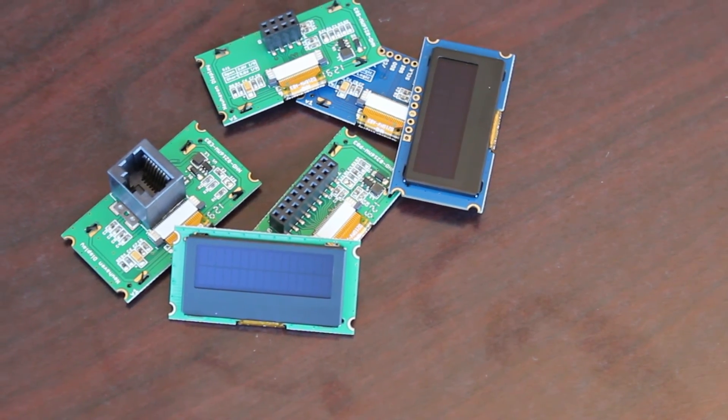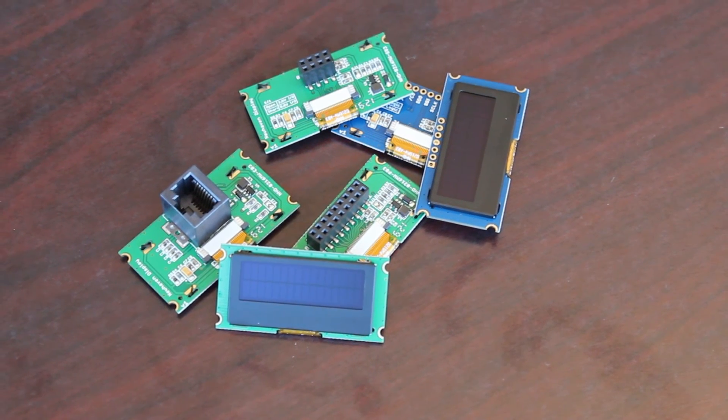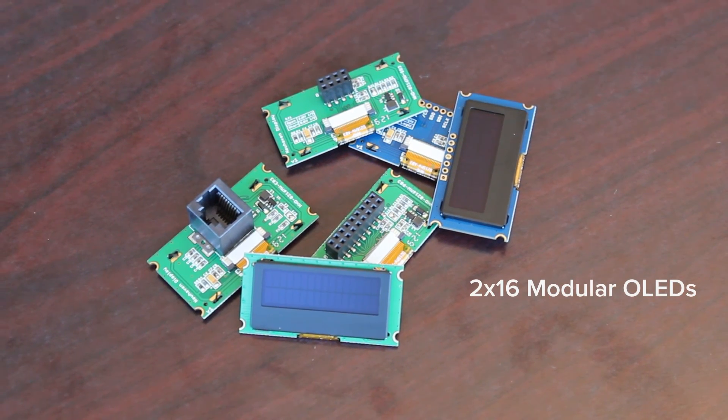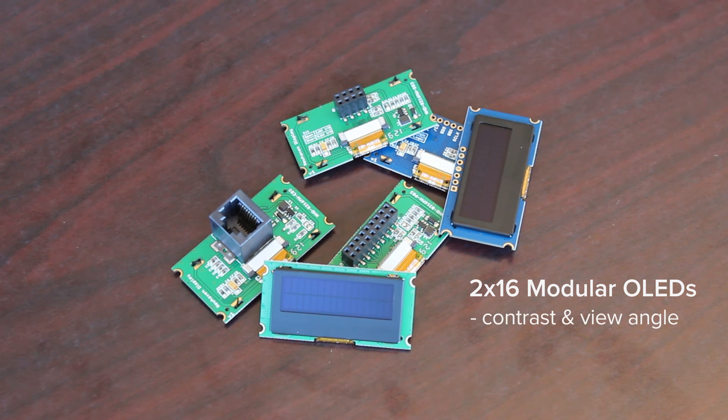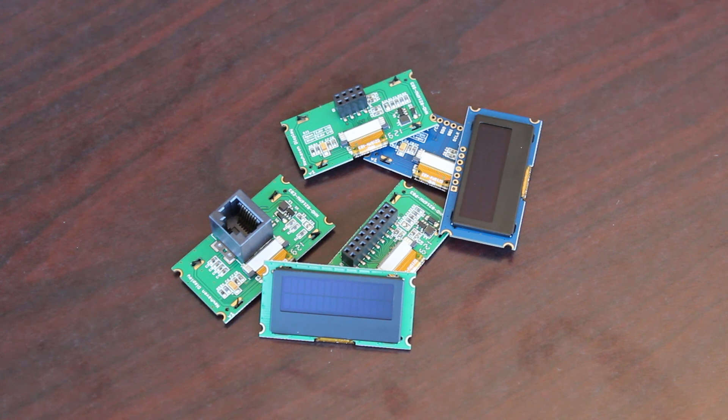With our new character OLED display options, it is now easier than ever to jump right in using OLED technology. You can get all the OLED benefits, including increased contrast and viewing angle, lower power, smaller size and footprint, and maintain compatibility with your current and future designs. Look to upgrade from industry standard 2x16 character displays to a New Haven modular OLED display, and please consider these modular OLEDs for all your future character display projects. Thanks for considering New Haven displays.